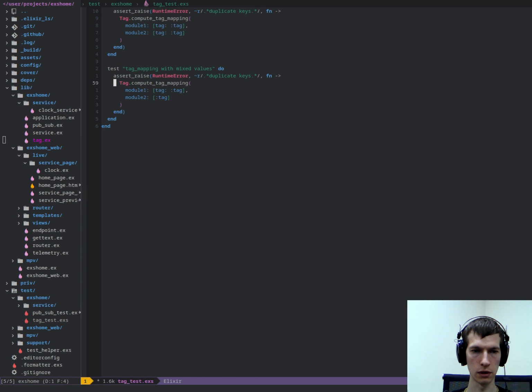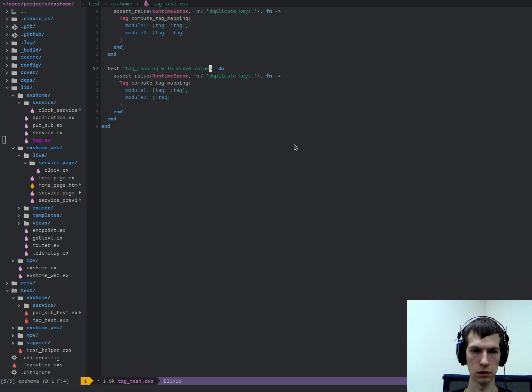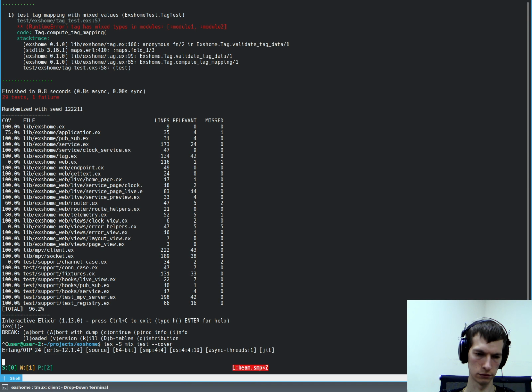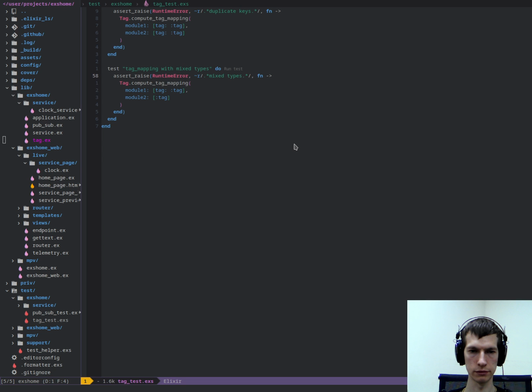Thing, set trace, and use mixed types. Mixed types. Okay, now our tests pass. And I'm glad about this.